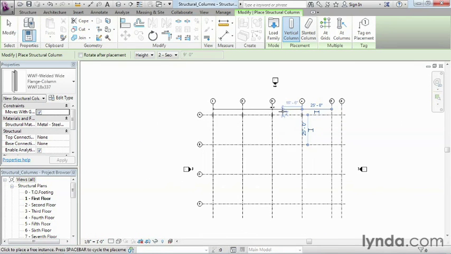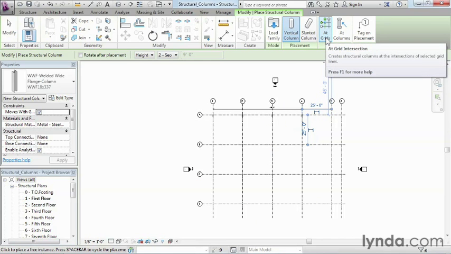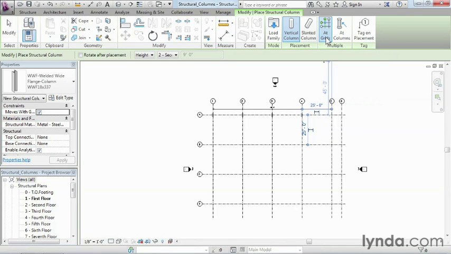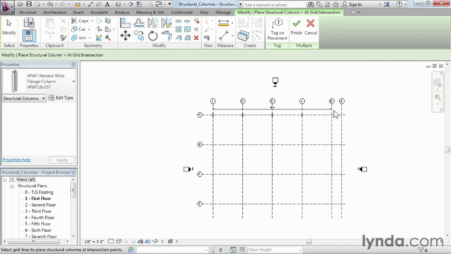Now we could take the time to do this on each and every one of these. In fact, the ones we want to do it are going to be through this area of the grid right here. We're going to have a couple of special columns placed in later on over here. So the faster way to go about placing each and every one of these is using this command right here that says @grids. So if you select @grids, then move over here, click and hold your mouse button down, and create this window around your structural column grid.